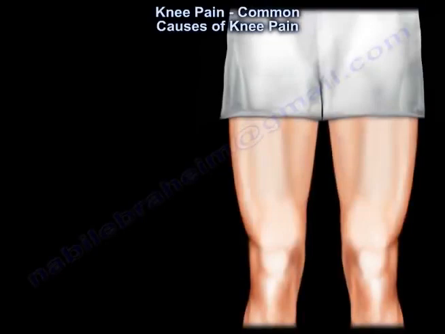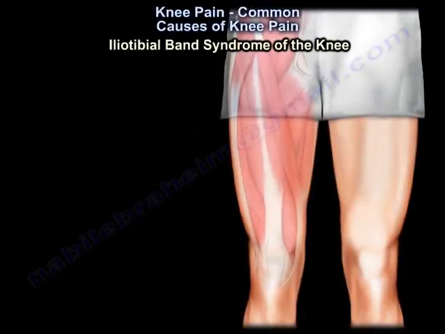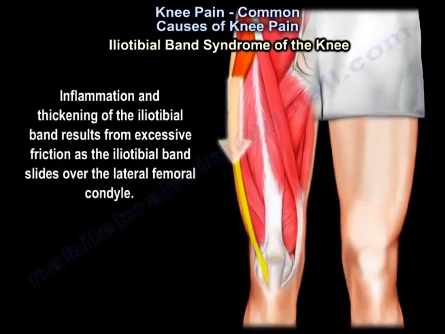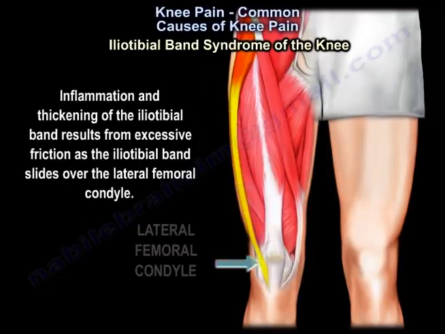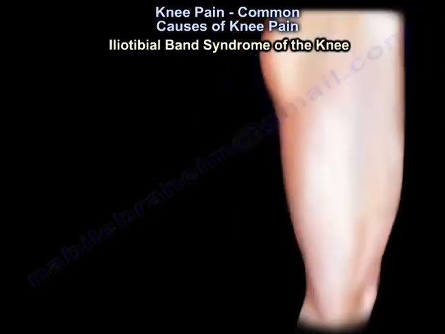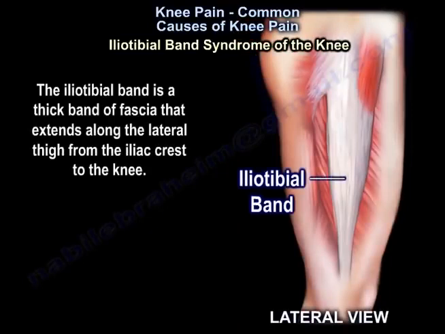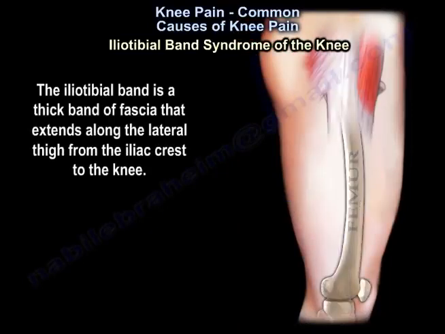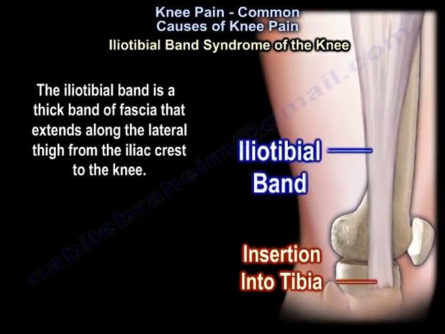Another important cause of knee pain is the iliotibial band syndrome of the knee. Inflammation and thickening of the iliotibial band result from excessive friction as the iliotibial band slides over the lateral femoral condyle. The iliotibial band is a thick band of fascia that extends along the lateral thigh from the iliac crest to the knee.